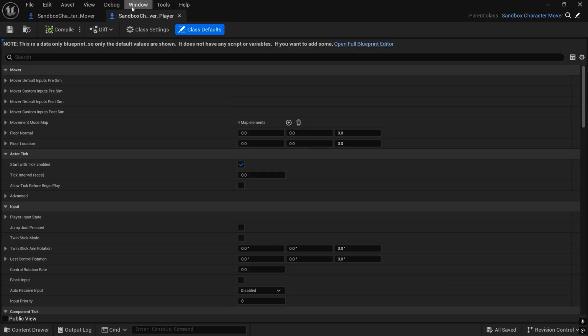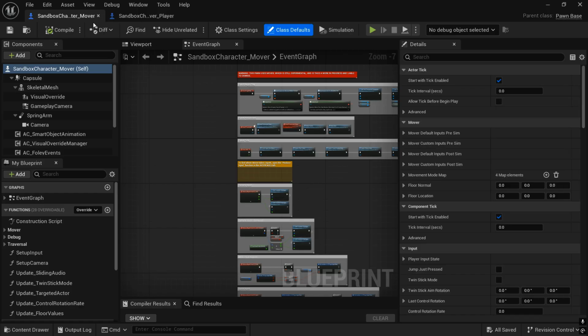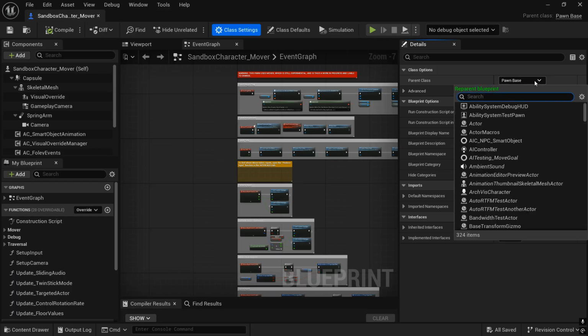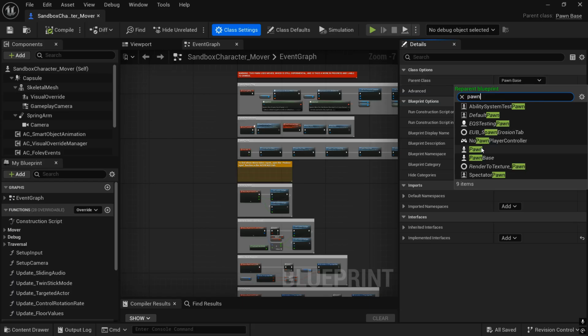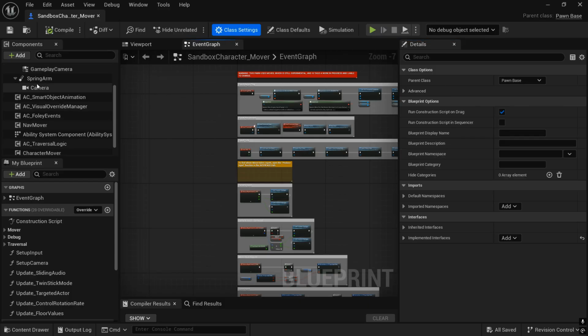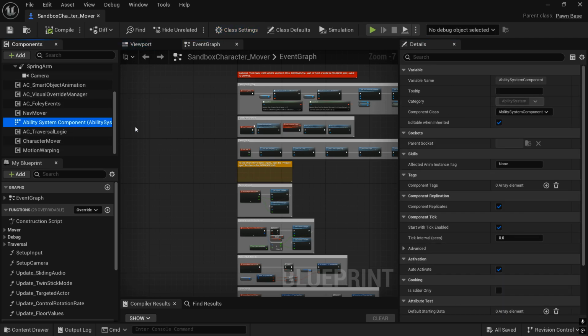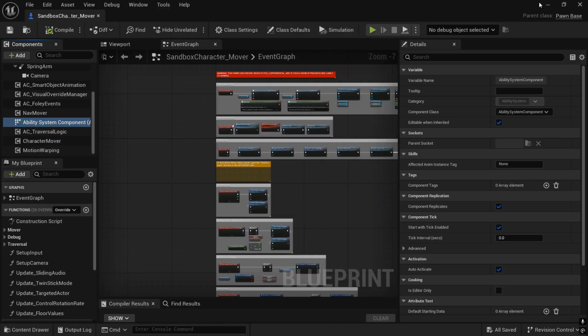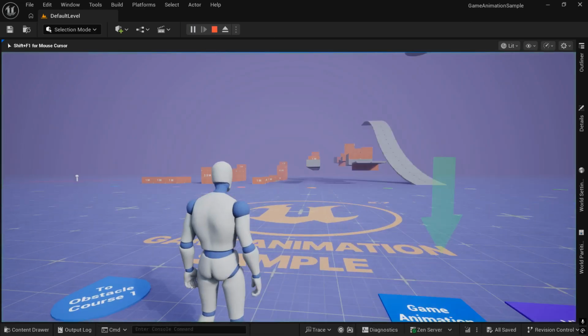Oh, yeah. So you go into your character. You go to class settings. And then where it has parent class, where it normally says pawn, you just change that to base pawn if you're working with the sandbox mover. If you're working with the sandbox CMC, then you just change it from character to character base, or whatever you named that character. And you can see right here the ability system component is in there. And again, I've already showed you this, but here you can debug the attributes.